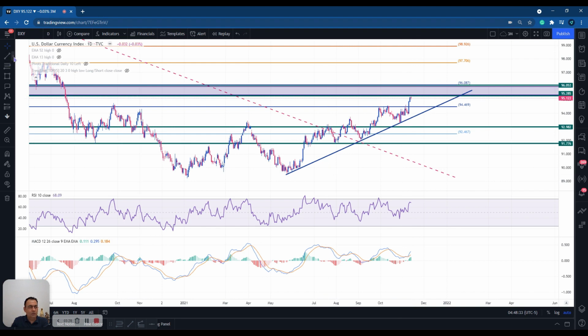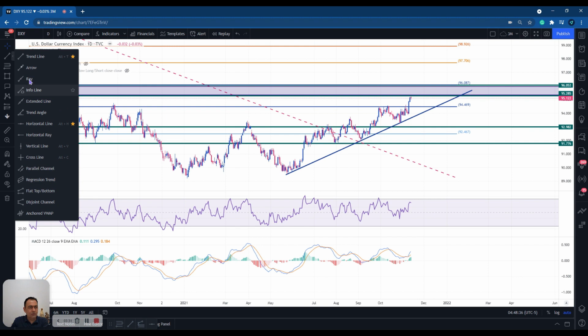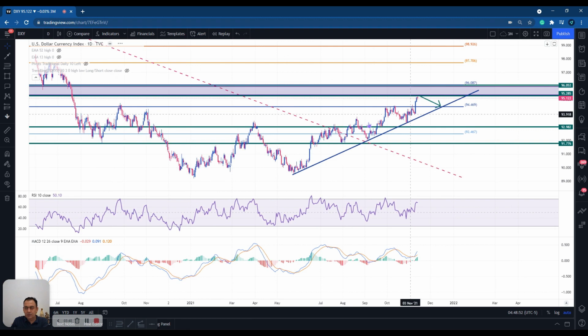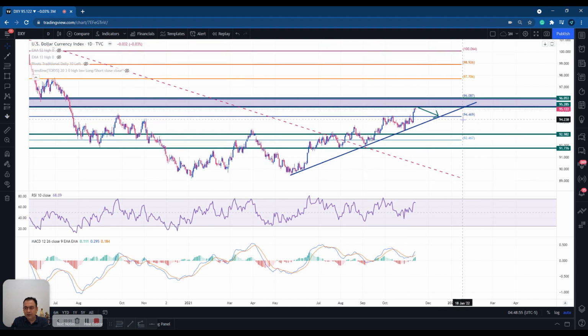So what's the plan? The plan is we have no signs against the bullish trend. If from the current resistance level it gives a pullback to this area, which is the rising trend line support plus the horizontal support, so it will have a retest of 94.5 and continue to 96.05, 96.10, to this area. Got it? This is the plan for DXY.